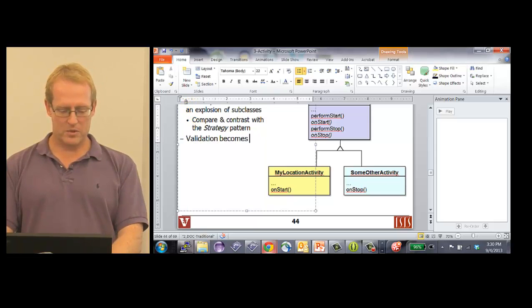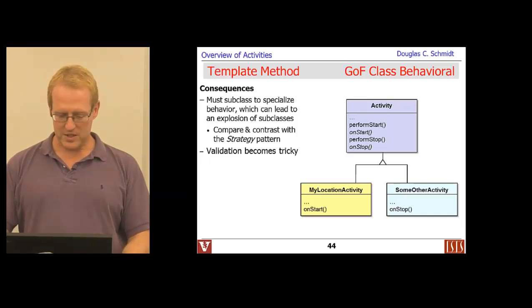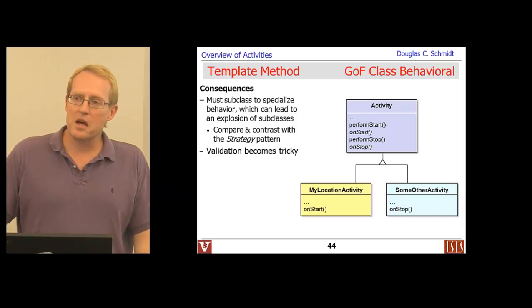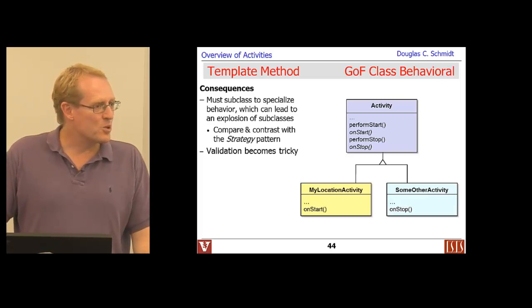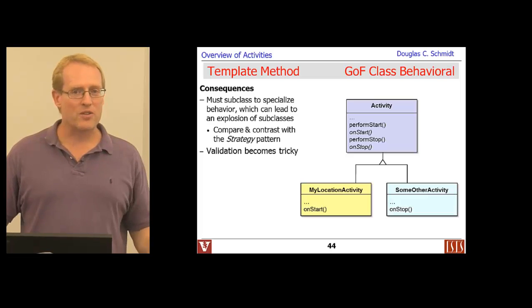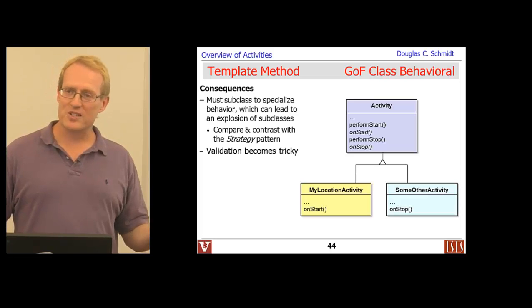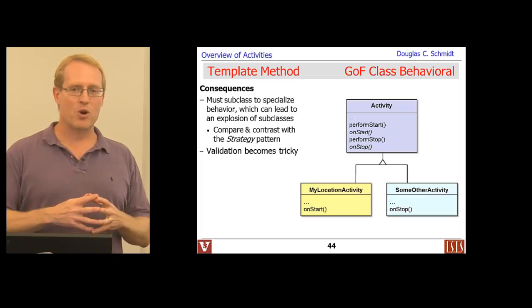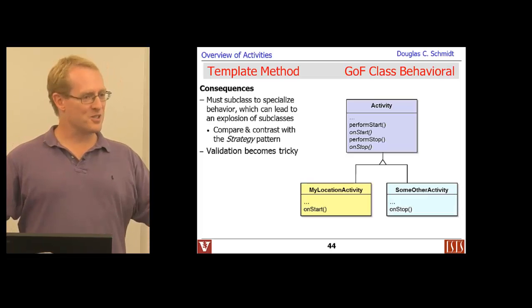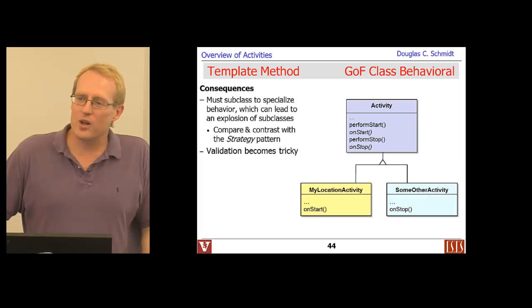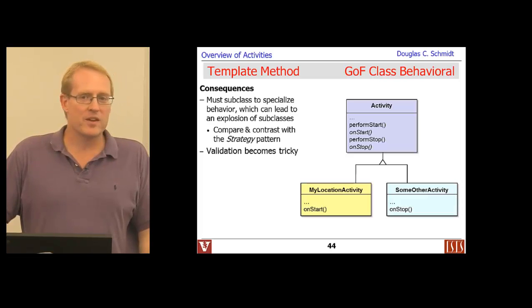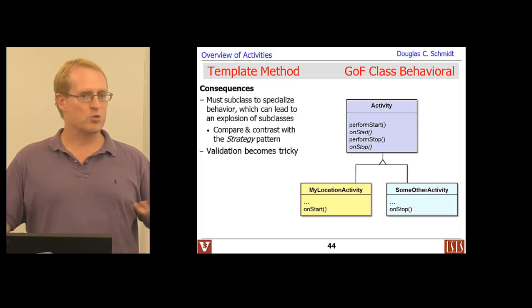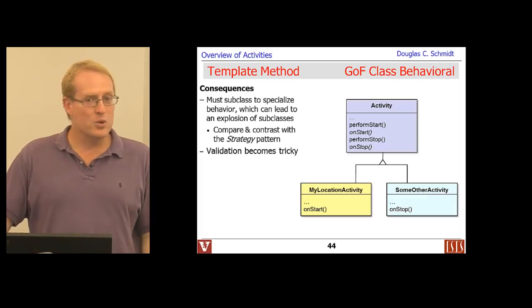validation becomes tricky. And the reason why validation becomes tricky is because when you write a framework, there's certain things that will have a big impact on whether the framework works properly that the framework doesn't actually control. So, for example, let's say, for sake of argument, that Android framework is completely free of bugs. Hard to believe, but let's assume it's true. When it calls back to your OnStop method, or it calls back to your OnCreate method, or it calls back to your OnPause method, or whatever method it calls back on, at that point, it's giving up control. It's letting you do something. And you could do something completely goofy.